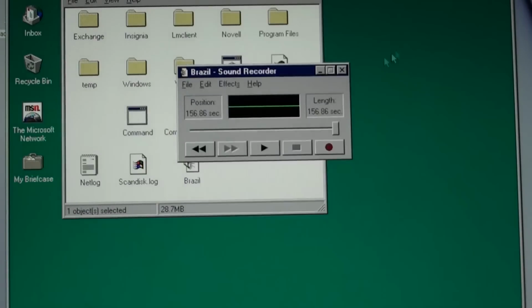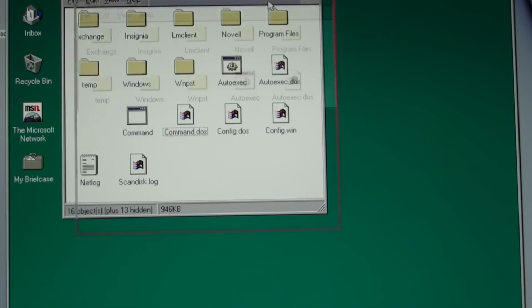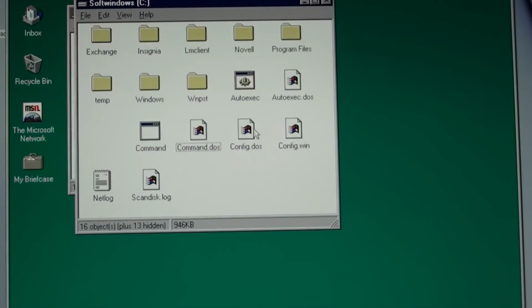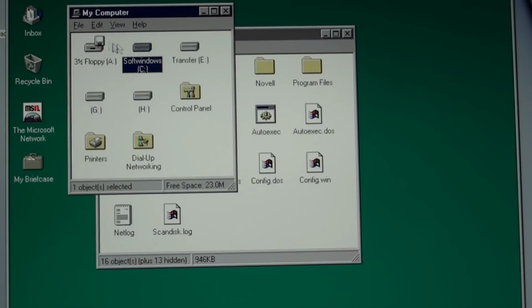And that's that. So Windows 95, we can transfer things into it. We don't want to save it. Let's go ahead and delete Brazil, because we need that space. We can expand the space, but you know. So I just want to install everything into this Windows 95 now, because it runs as good as I could really hope it to run. This is probably the best Windows 95 installation I have right now. This just, everything works.